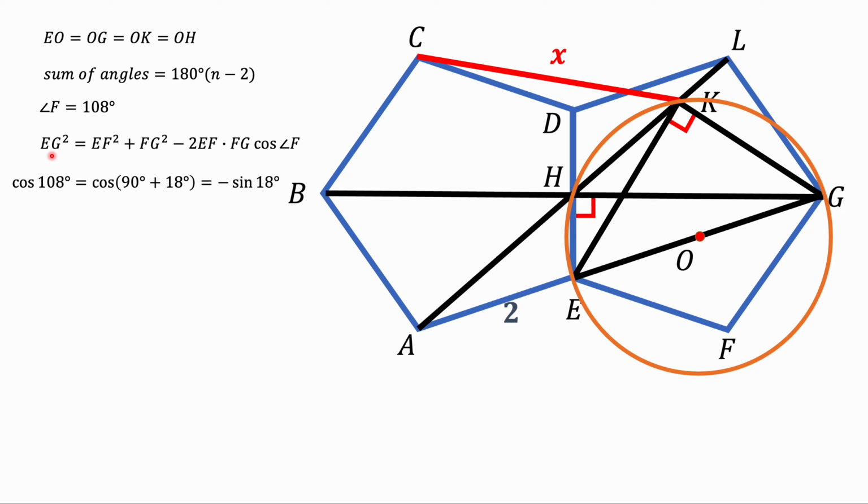Now, sine of 18 degrees is a standard value, and I actually have two videos, one using trigonometry and one using geometry, where I derive the value for this angle. So I left links to those videos below. But what we need to know now is that sine of 18 degrees is square root of 5 minus 1 over 4. We can plug it in here, get cosine, plug it here, and calculate EG, which is equal to this.